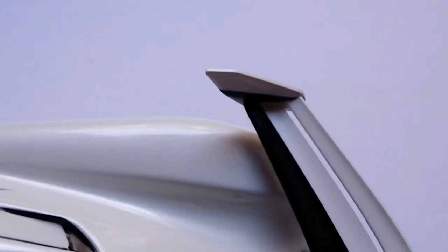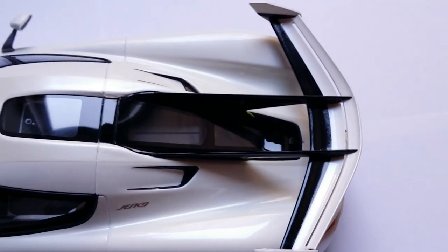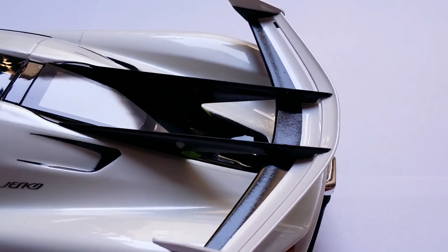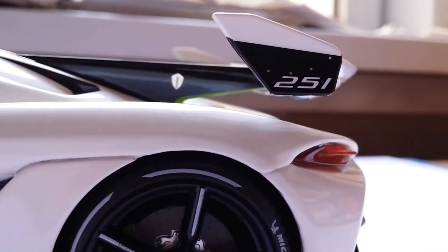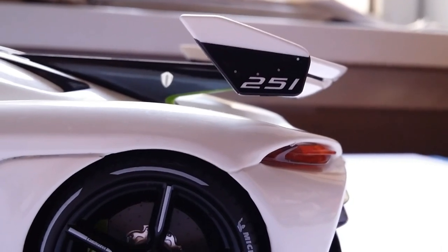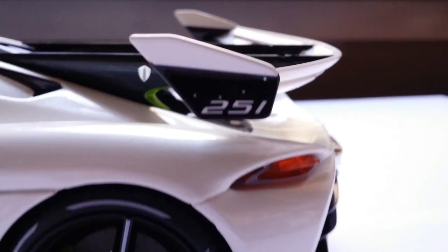Now, it's interesting, on the 400 euro FrontiArt, the white on this wing is a regular gloss white, and not the same eggshell color as the car body. But here, the 120 euro GT Spirit managed to put the same eggshell metallic paint on the wing to match the car body. On the sides, it says 251. Not sure what it is supposed to mean. You do get four bolts of riveting on top of it, though, which keep the winglets mounted onto the main wing.